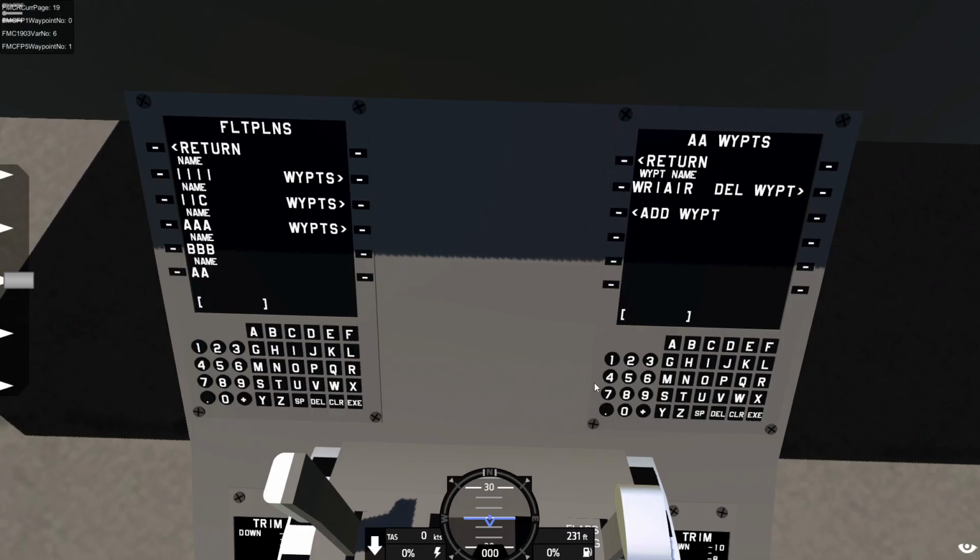20 minutes later. Well, I found reasons for the 2 bugs that I found. Now, the first one wasn't even a bug. It was that I was trying to type in my BBB waypoint, even though I hadn't made it. And if I just type in, say, a normal waypoint, then they'll input fine. So that wasn't even a bug. And also, oh great, now it's broken. Well, I'll figure out this new bug later.